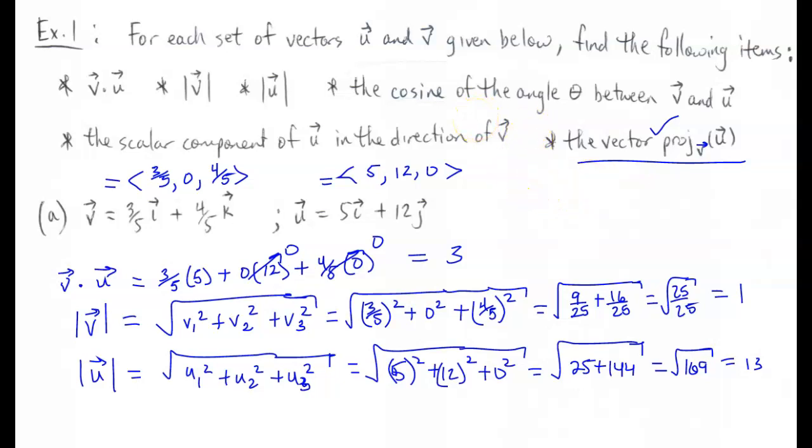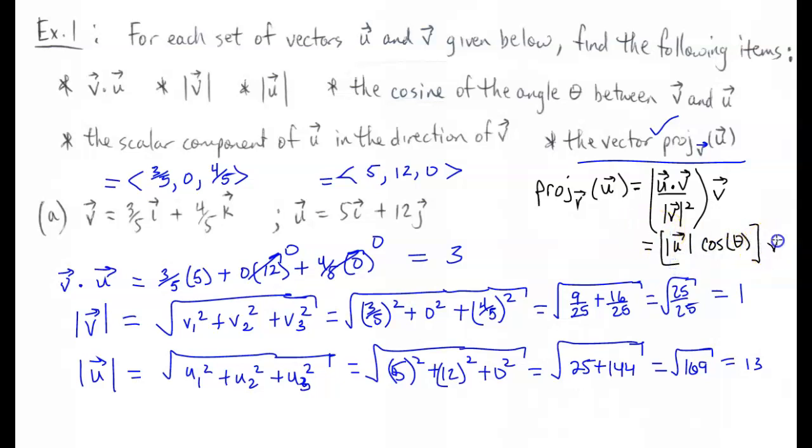Now, again, the reason for that, and I'm going to switch colors here for just a second, is that our main goal is to be able to calculate the projection of some vector u onto a vector v here. And we know that one way that we could calculate that is to say u dot v over the magnitude of v squared, all that multiplied by the vector v. Now, of course, what we're seeing here, the scalar component, also can be written this way. So we got all that, and then times a vector v. So that's essentially what we're working toward, so we can get our final result.